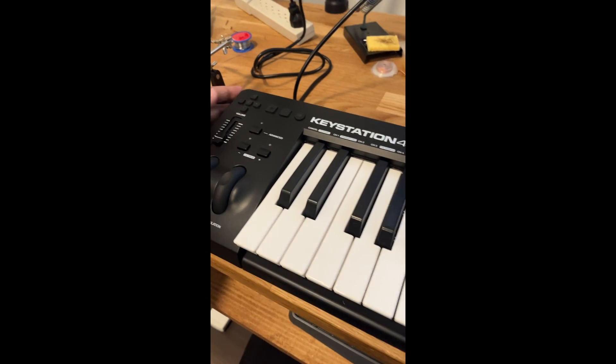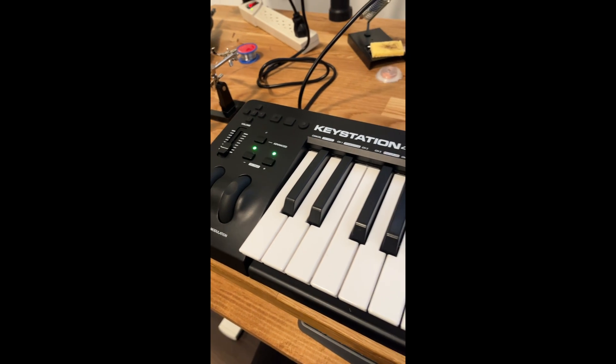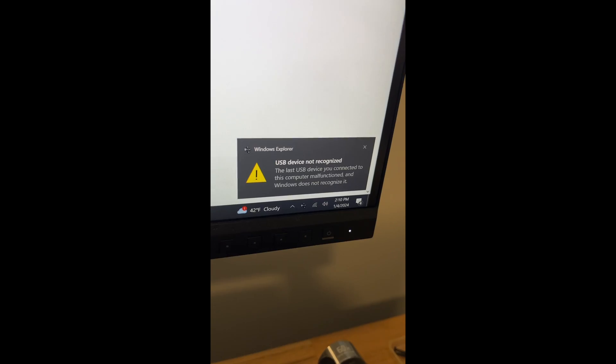It was at this moment he knew he messed up. The keyboard powers on but when the computer reads it, it actually doesn't recognize the device. So while removing one of the points from the board to get the USB-B out, I ripped out a small piece of wire to the data minus connection, which isn't good. I could see a trace of where I pulled out the wire from and I looked it up online — I think I'm able to connect it. I just took an old plug and ripped it apart. I don't know if you can see this thin wire right there — I'm using the magnifying glass because I don't have a macro lens, but this is the wire that got ripped apart.